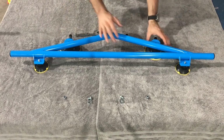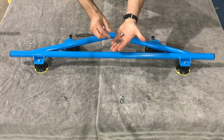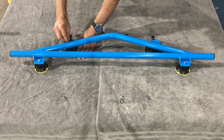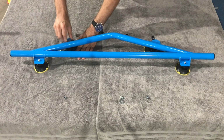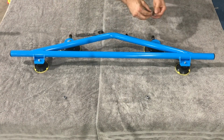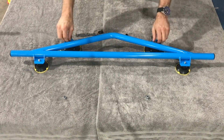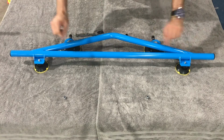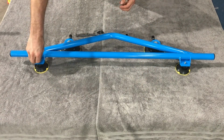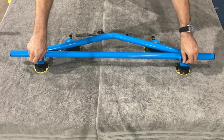And then the larger vacuum mounts on top are going to get the bolt with the washer, okay? So go ahead and start screwing those in. Same on this side. And then the smaller vacuum lifters will just get the nut. They have a stud on them already, so just go ahead and put those nuts on there, just like that.